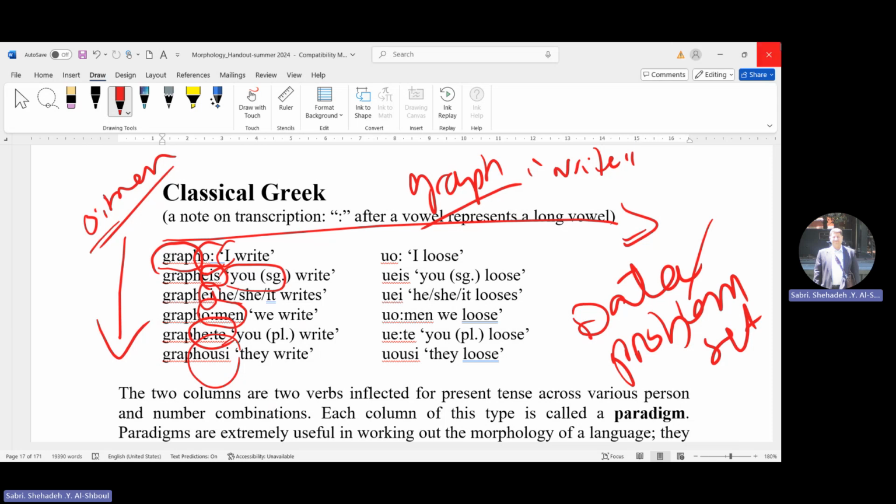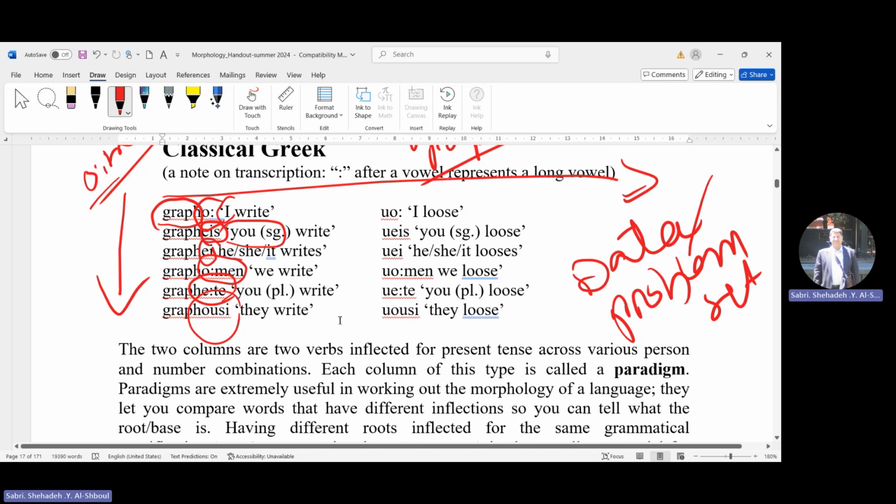So the generalization we can come up with at this point is that this language, which is Classical Greek, loves suffixation, and the inflectional processes occur as suffixation. We do not see any evidence for prefixation in this language. According to the data, we can know the behavior of the language we study. In Classical Greek, the behavior is typically represented via suffixation, not prefixation.